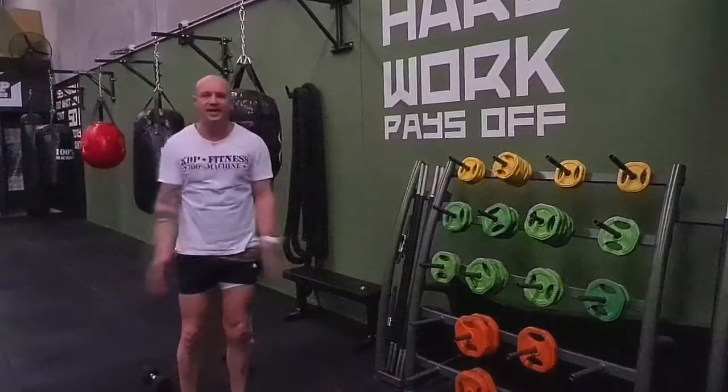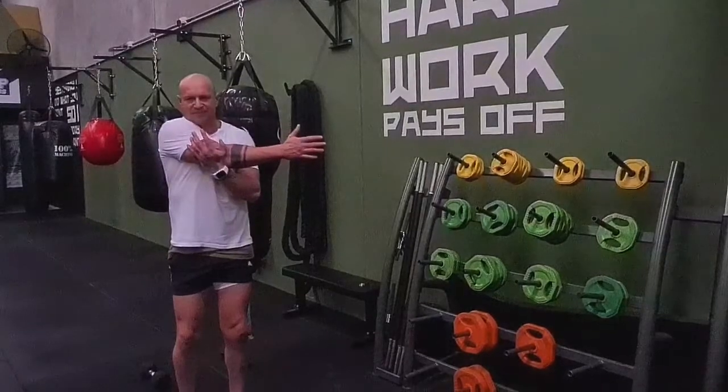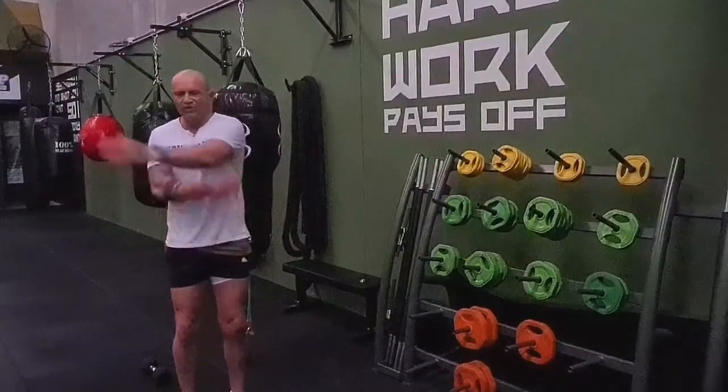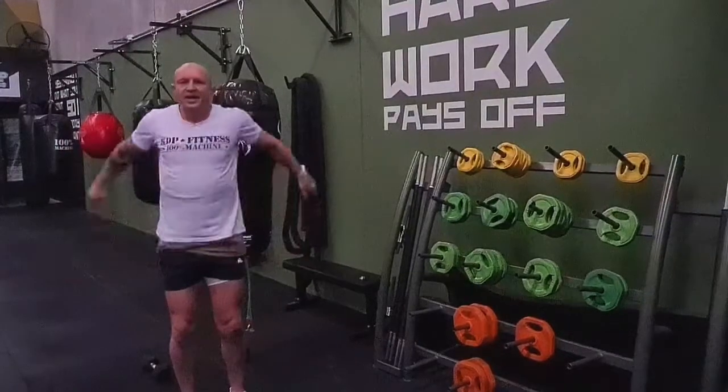Rolling forward a few times, rolling back a few times, bring them across the body, stretch them out, other side too, shake them off.